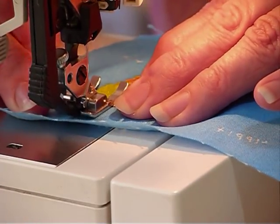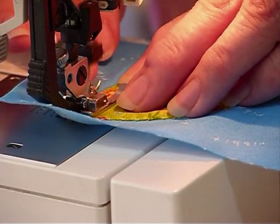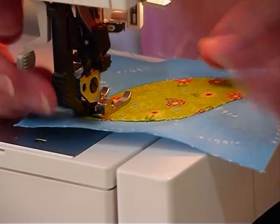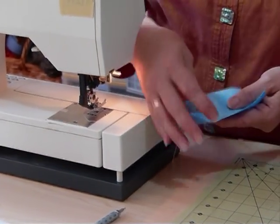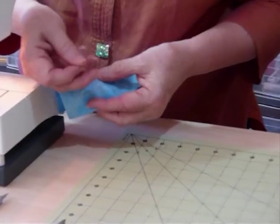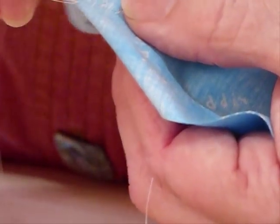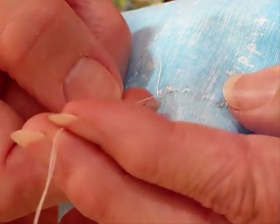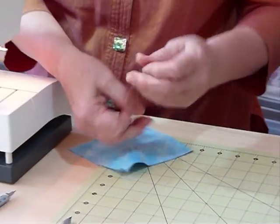When I'm nearly back at the beginning, I don't want to overlap too much — it'll just about meet up with the first stitch. Take it out, snip the threads, grab the back thread and pull so the front thread creates a loop, pull that through to the back, and tie a knot. When I trim them, I leave about three-eighths to half an inch of tail so it doesn't immediately unravel.